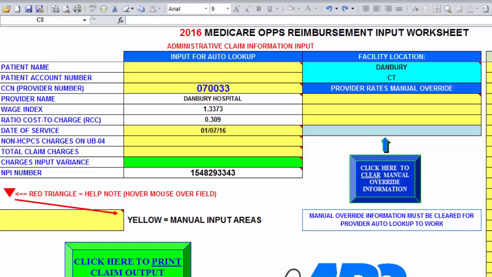In the first scenario, the provider is not found in the provider list. While there are over 6,000 providers in the provider list, new hospitals are built that may not be on the list. To override the auto lookup feature, simply enter the provider's name, wage index, and the ratio of cost to charge, or RCC.